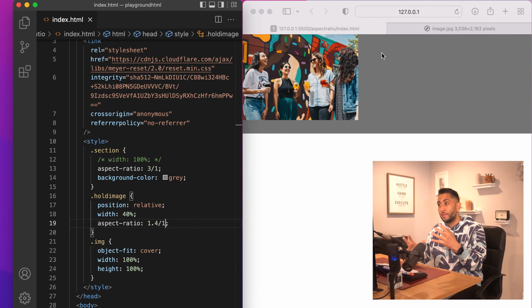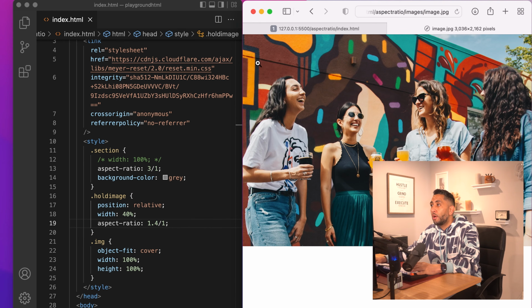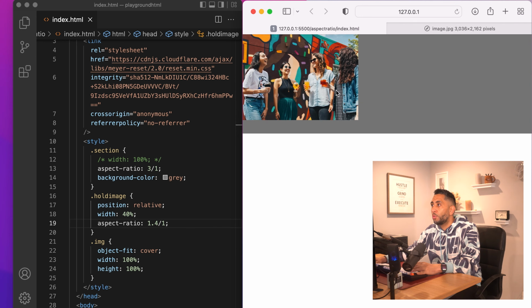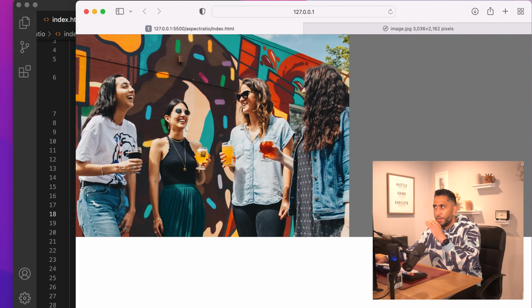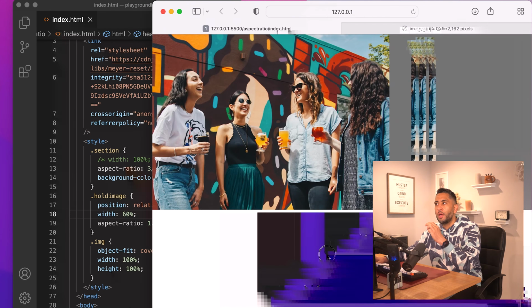So it's responsive, it's growing, and we keep its actual ratio without anything getting cut off. You can see that no one's getting cut off. It's shoulder to shoulder. And now we can say, oh, we want this to go 60% or something, but we still want it to grow in its aspect ratio.